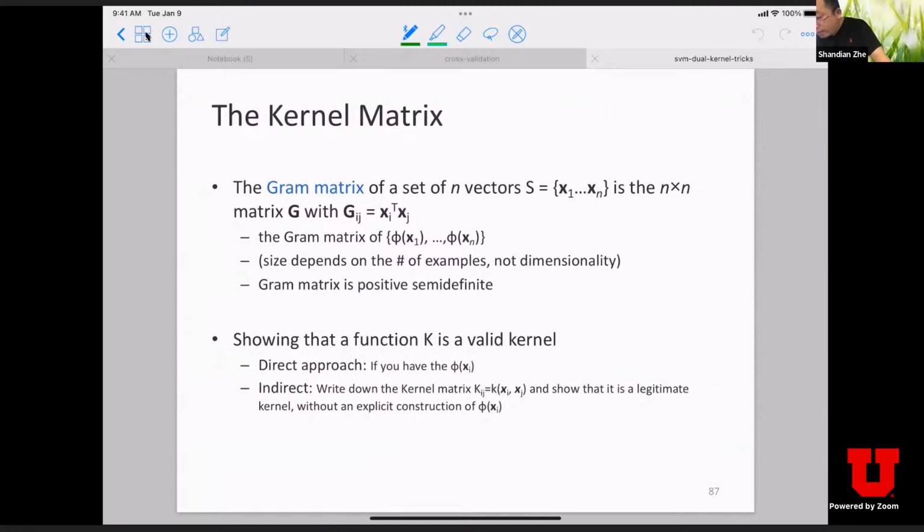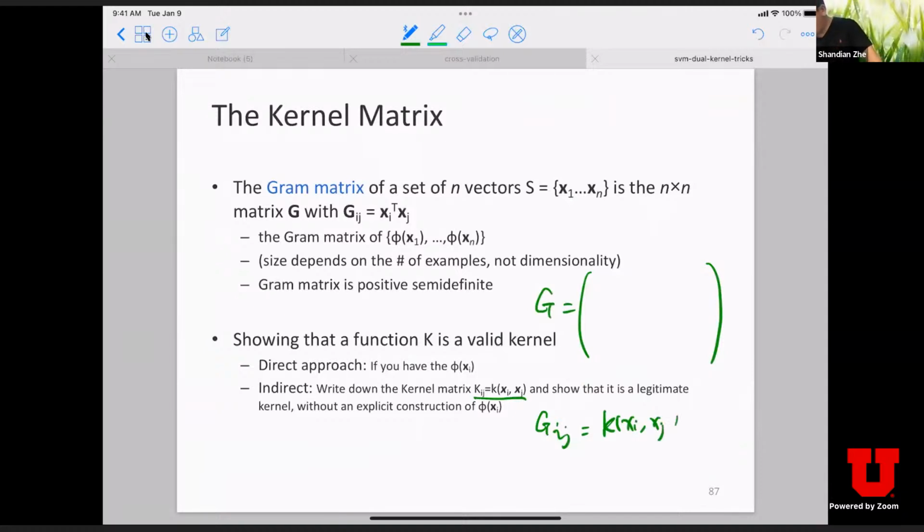So we're going to construct a kernel matrix. Every element Kij is a kernel function over xi and xj.